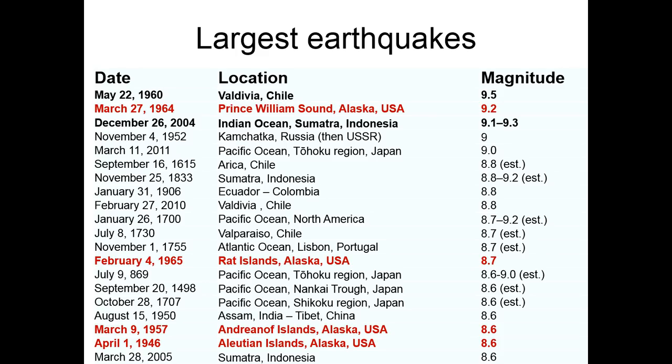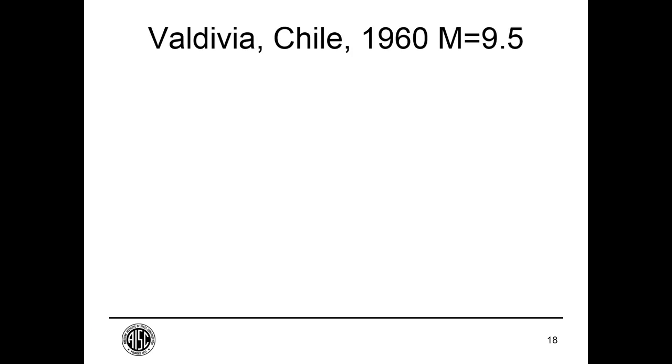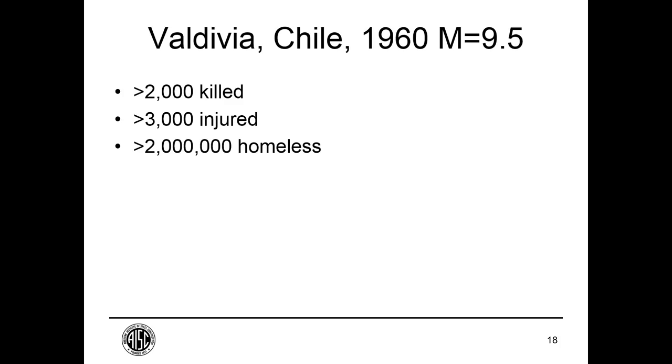Alaska has had these very large earthquakes, and large earthquakes have occurred in the southeast and central U.S. as well. These are extremely large earthquakes here, magnitude, as I said, 8.6 and larger. This earthquake, Valdivia earthquake in Chile, is magnitude 9.5, killed over 2,000 people, not all of them in cities. People died throughout Chile. 3,000 people were injured, and over 2 million homeless. $550 million estimated damage, which is quite a lot.